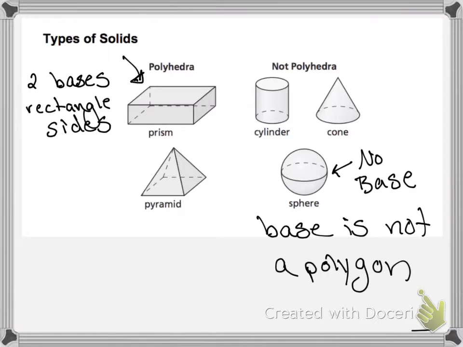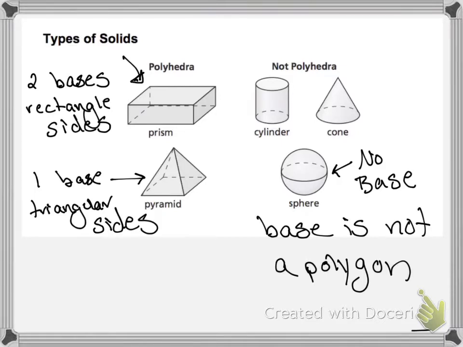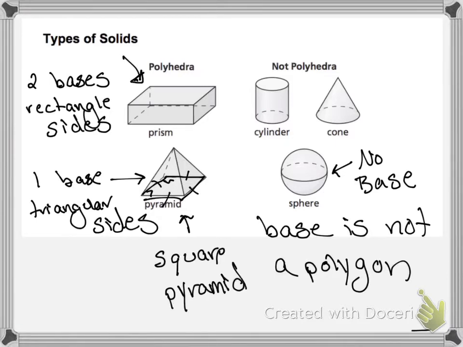Okay, and then for a pyramid, our pyramid here has one base, and then it has the triangular sides. Again we name it based on the base. If that was a square, all sides the same and 90-degree angles, we would call that a square pyramid. We name it by its base. This one, the base obviously looks rectangular, so we'd call it a rectangular. Ooh, that's not how you spell rectangular.